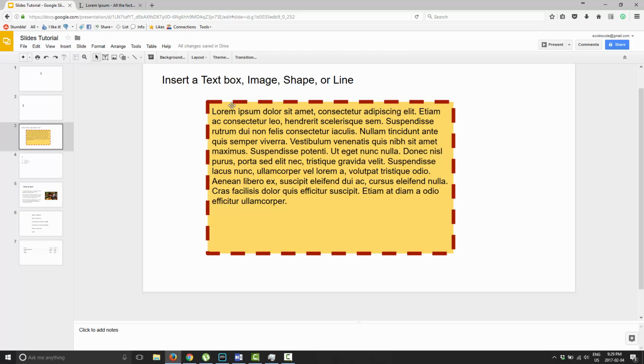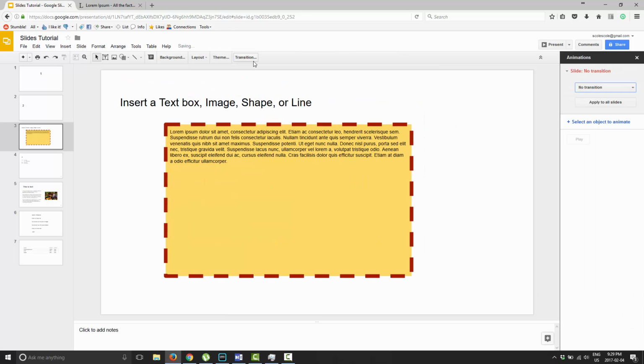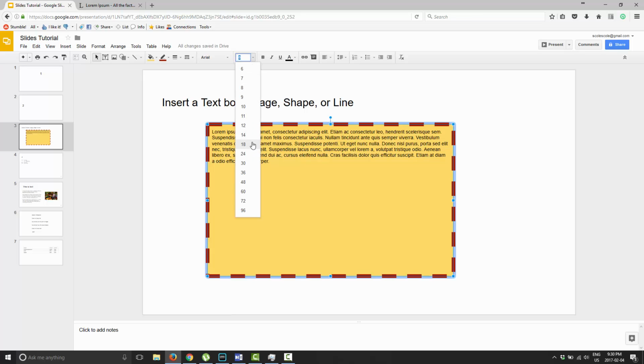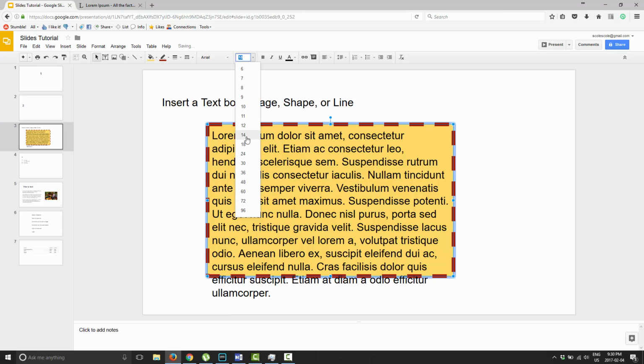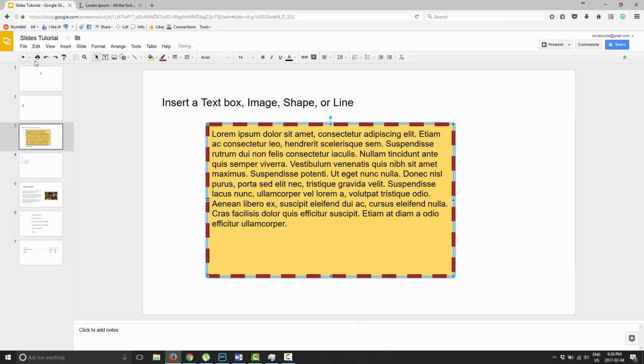As well, you can change the text. You can make the text smaller. Oops, my mistake. Or you can make the text bigger. You want to make sure that you have the box highlighted, not some text that's in the box, if you want to change the size of all of the text in the box. And you see, you can make it smaller or bigger. You can make it bold or italic, or pretty much any other format you see there. So that's some basic styling of a text box in your slide.